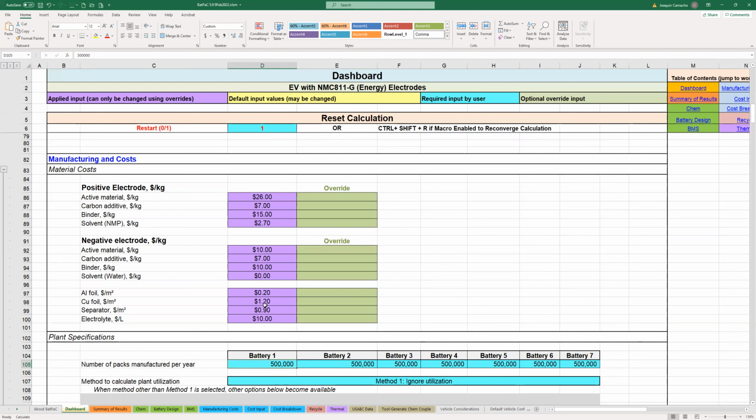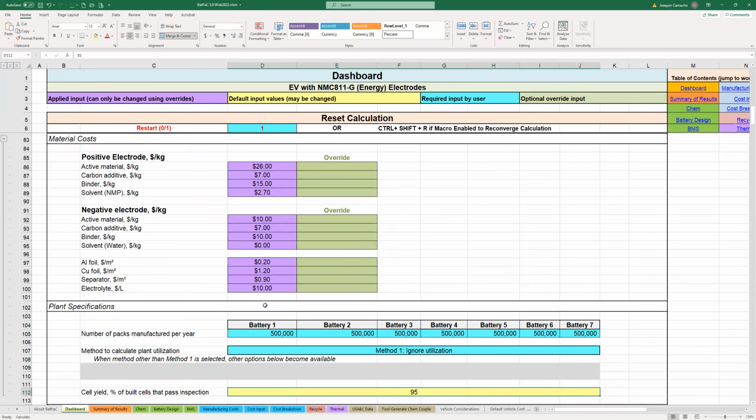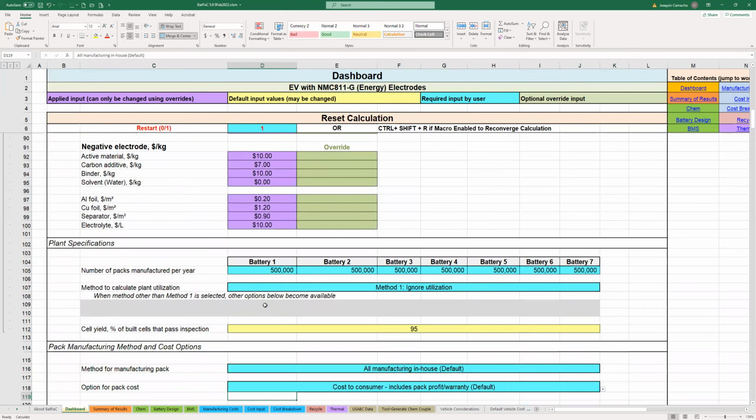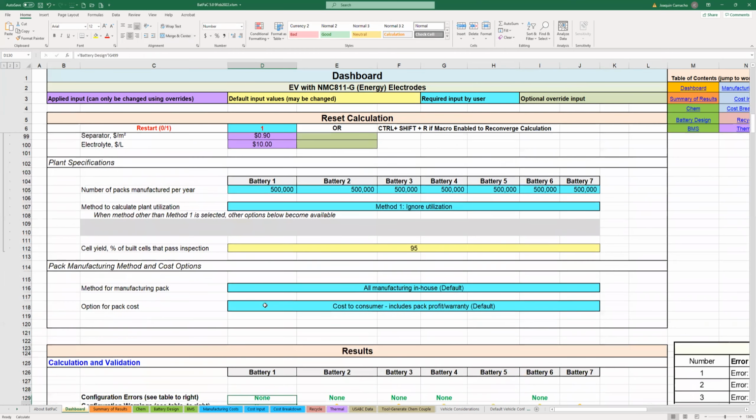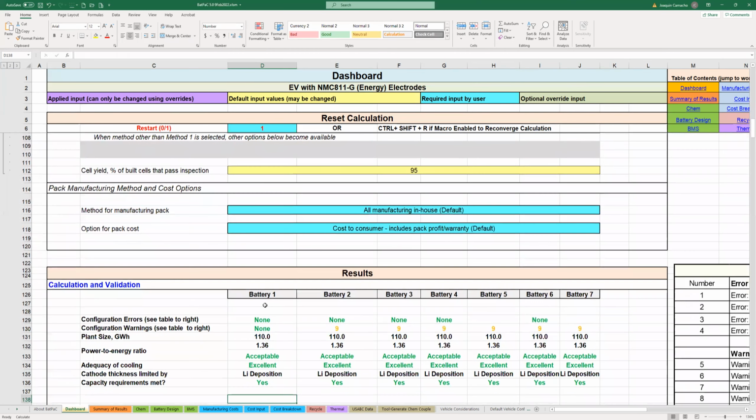For the Ferrari, it'll probably be 10 times less than that, because the Ferrari is much more of a specialty market. 10,000 or so Ferraris are made, and then you need the spare parts. So Ferrari will probably be 10,000, 10 times less than this. But let's leave this for the Rivian. Okay, let's go down, keep these defaults. Yeah, that's the only thing to change. We have these warnings on the charging, but if we went to battery 1, there's no warning. So that's good.